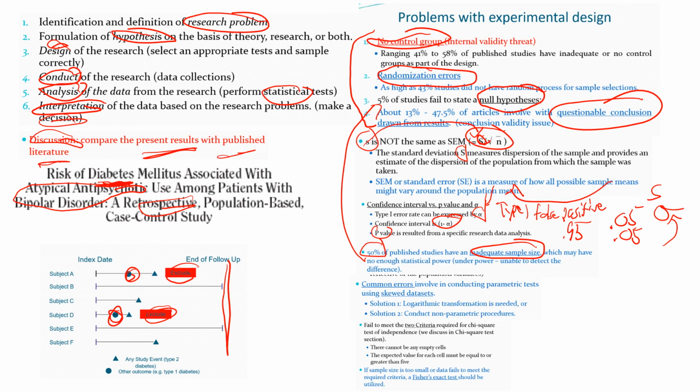Next up, these are common errors when it comes to parametric tests with skewed data sets. We didn't do these, so I don't foresee us seeing this on the exam, but I thought I'd include it anyways, just in case we do. You don't do your logarithmic transformation. This would be like logistic regression, right? If you don't take it to the ln, it wouldn't be like a linear model. Let's write b plus b1 x1. There we go. So that would be wrong.